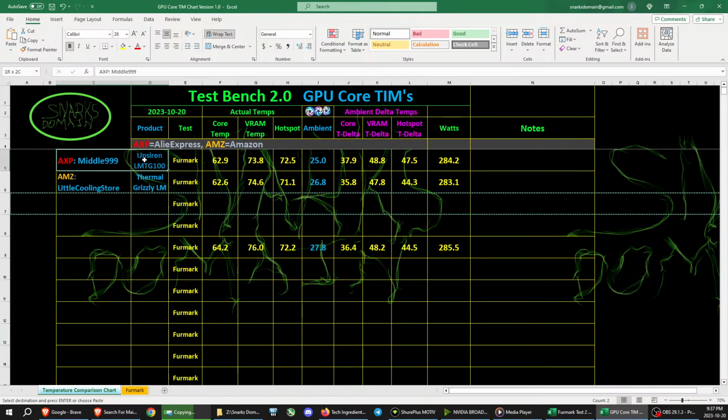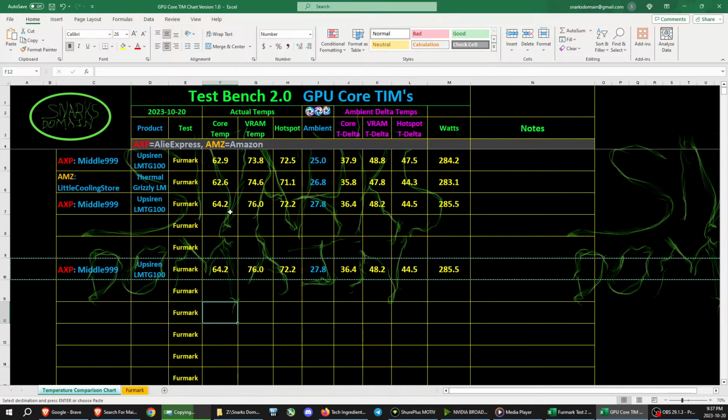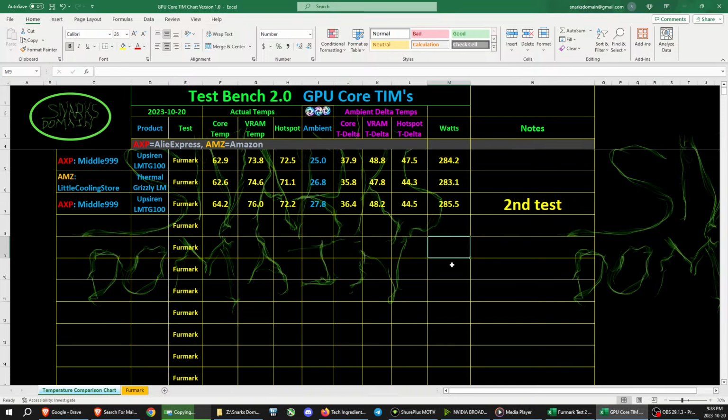I'm just going to go like this for now, and I'll make sure that's still tracking. I'm not going to delete anything yet. I don't know how I want to deal with the second tests yet. Yeah, that's fine for now. I'll clean this up later.